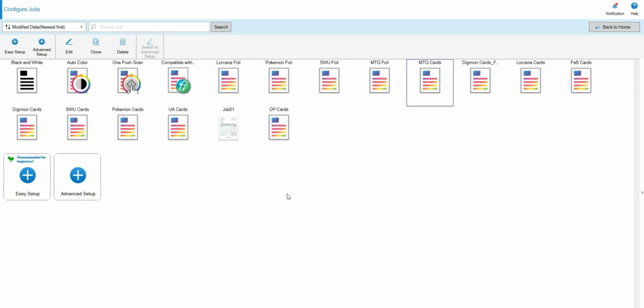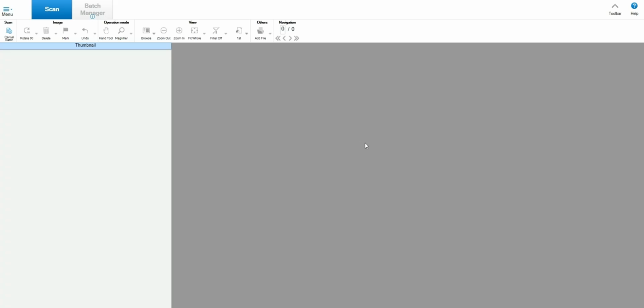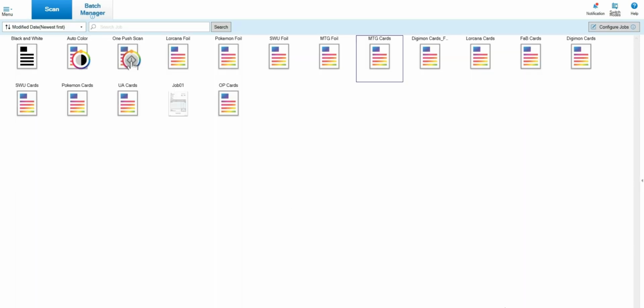Other than that, besides just running a scan, I'm just going to show you what it looks like real quick. I'm just going to put that single card back in. All you have to do, click on MTG cards. It's going to scan in your cards. If there's nothing left in the loader that it detects, it's going to ask you if you want to still continue scanning. You can click this and load more cards, or you hit finish. After that, you can either cancel the batch, suspend it, or complete it.